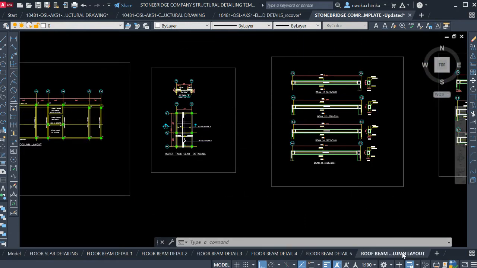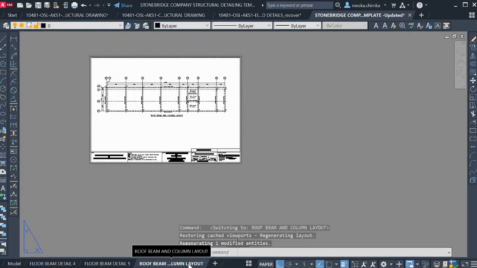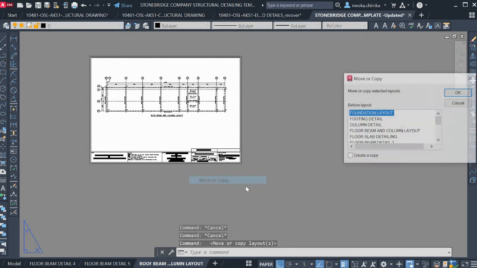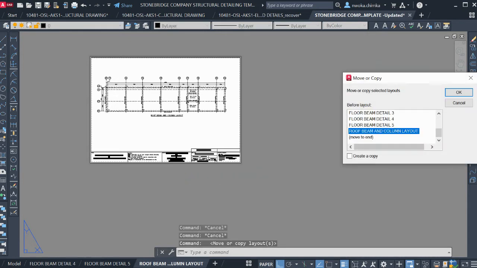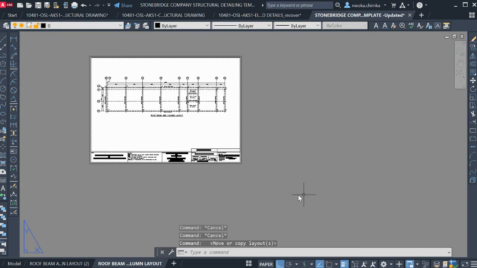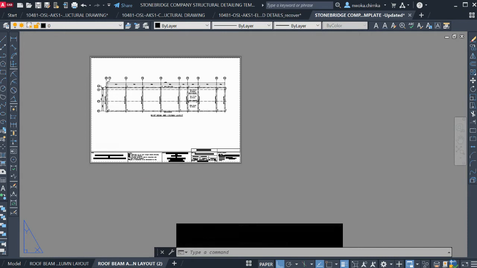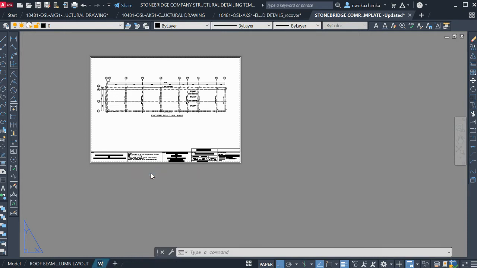So right now click on this place, which is the last page. Right click again and make a copy of this last one to bring out our water tank detail. So we just move this backward here and then make a copy of this. I think that's the last sheet. Okay, right click here and then change the name here to water tank slab ceiling.